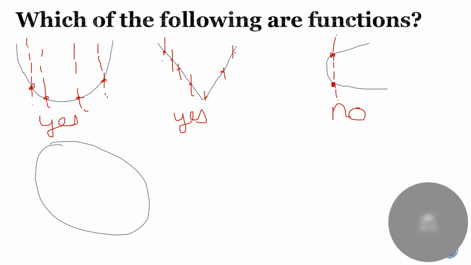Okay, this is a circle. Are there equations for circles? Absolutely. You might be seeing one later in this lesson. Okay, is a circle a function though? Nope. There's my stacked points. And you only need one pair of stacked points for it to not be a function. You don't need to have it all over the place. Just one, and it's not a function.